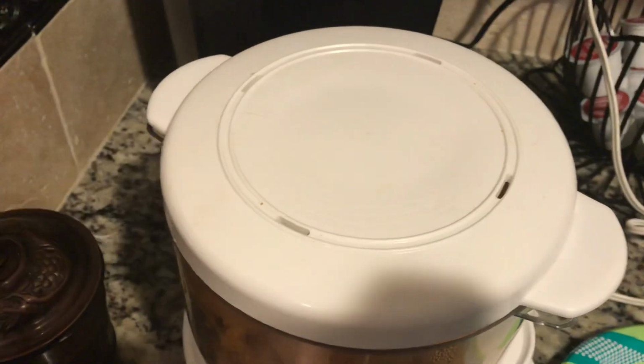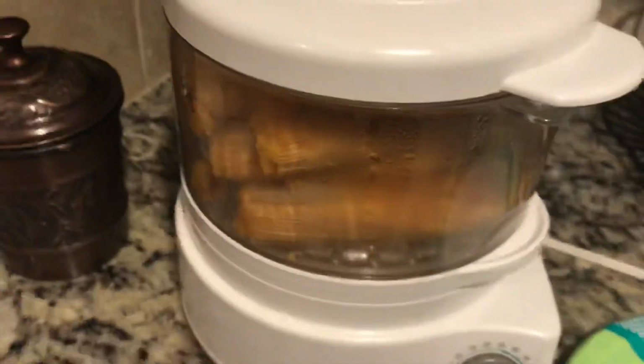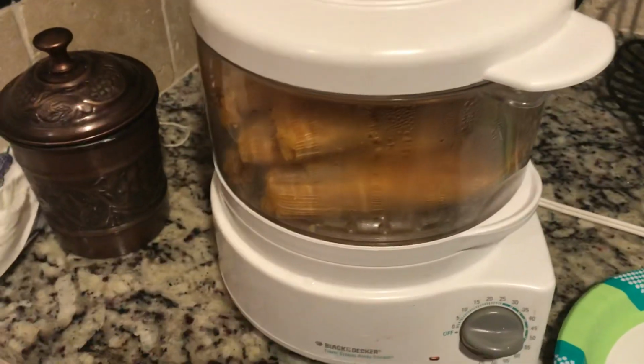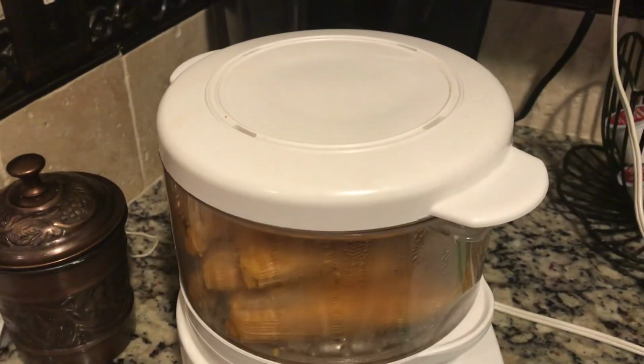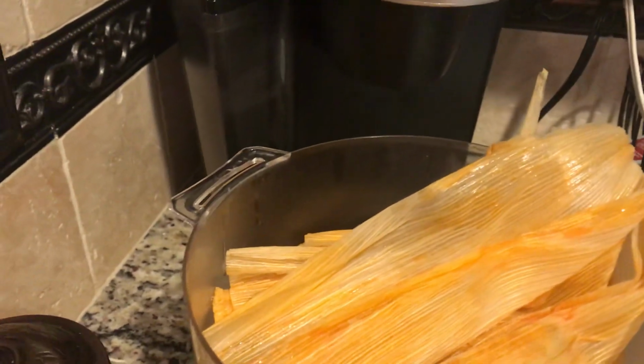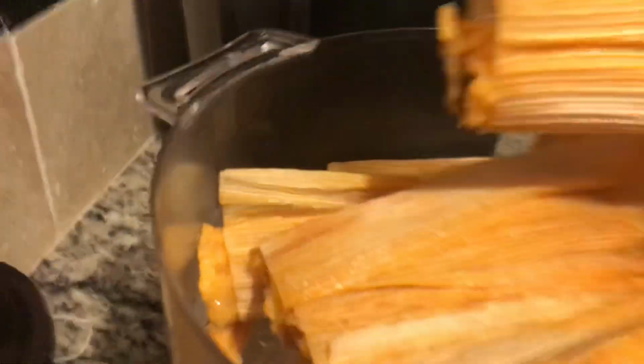But the trick to make them moist is to use a steamer. I have this Black & Decker steamer, and I'm not sure if they make this one anymore because I've had it for a while, but it makes them so moist. You steam them for about 15 minutes on the timer, and then when you take them out, I don't know if you can see, but they're really moist.